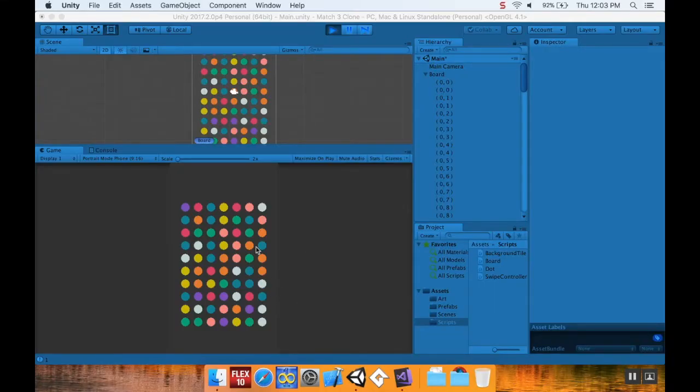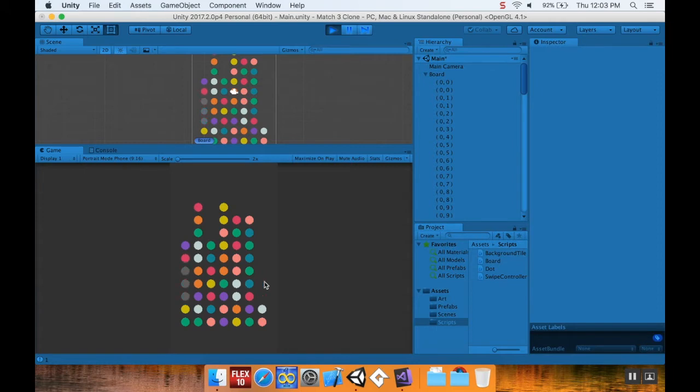Okay, welcome back. So here's where we left off last time. If I swipe to make a match, the row will collapse. And we kind of already almost have a game just with this much. But let's have it refill those rows, and then also consistently look for new matches, instead of having to only look for new matches once it calls to.